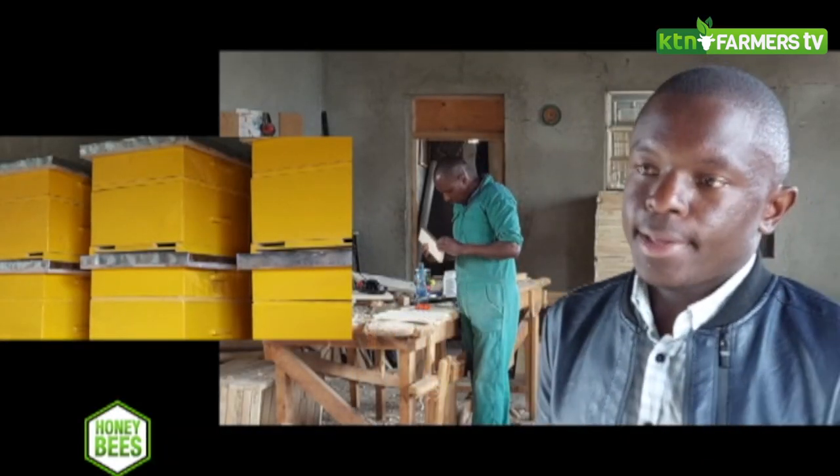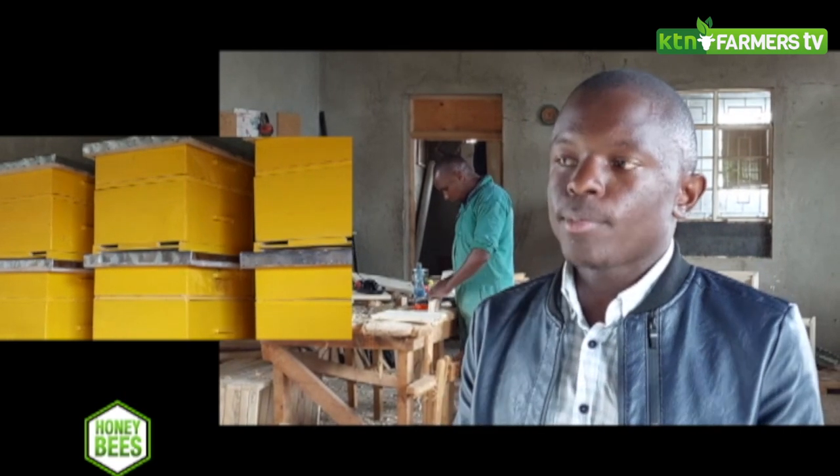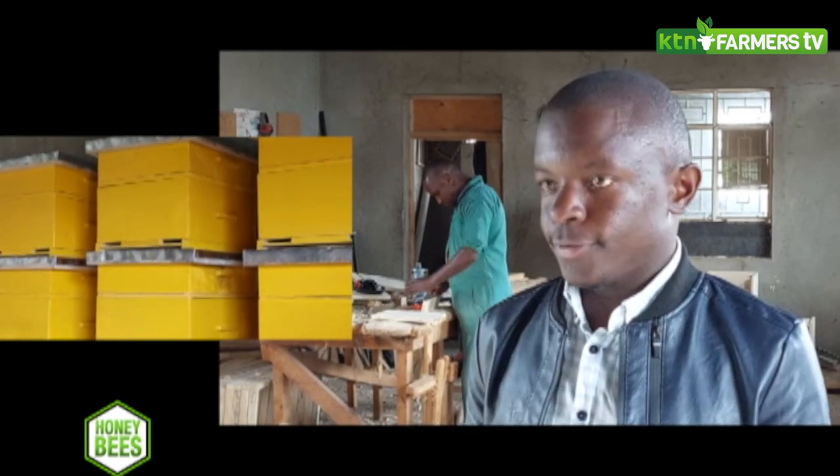Then lastly, we have the Langstroth hive. The Langstroth hive is kind of an improved version of the KTBH, only that the shape is different, it's kind of a box. It uses frames instead of top bars. In the frames, there is a supporting wire that I'll show you later on.